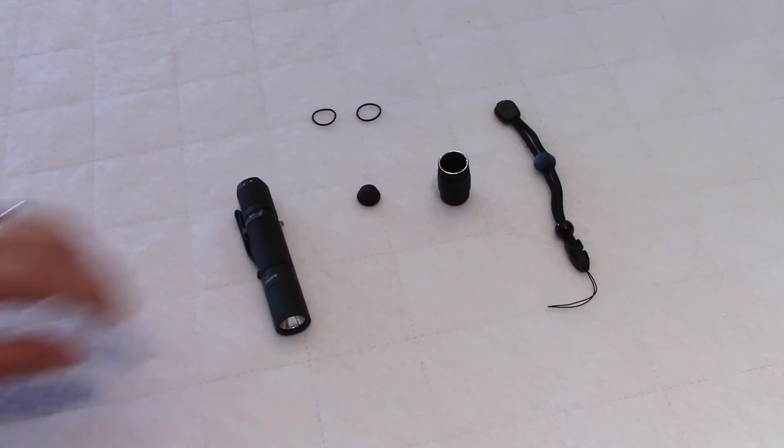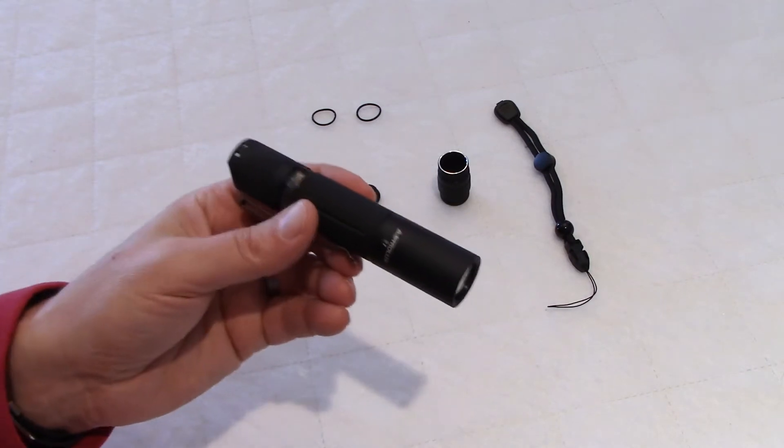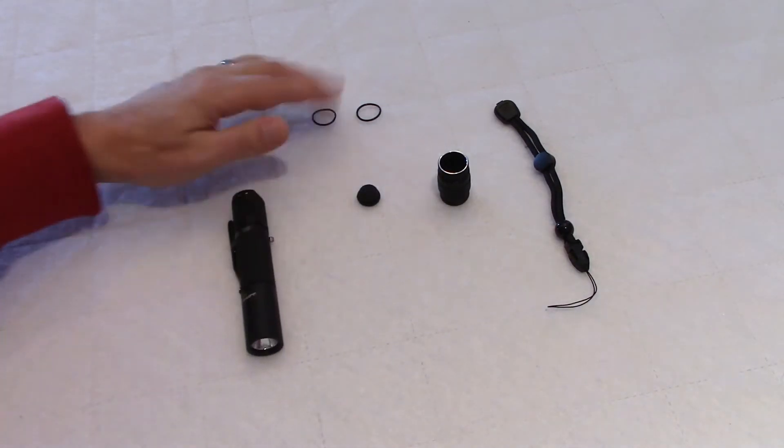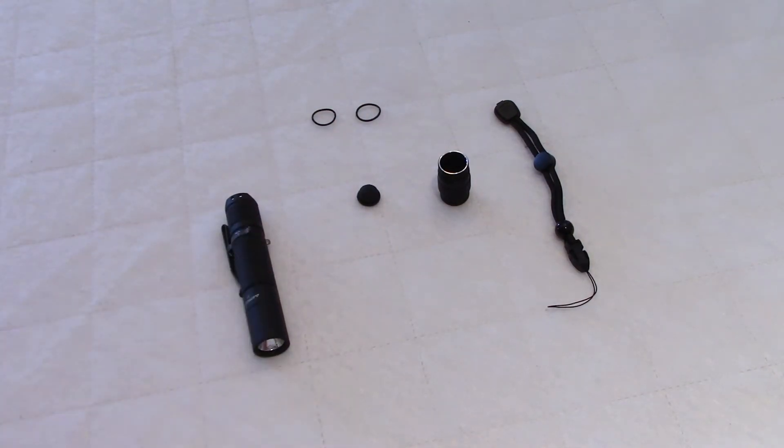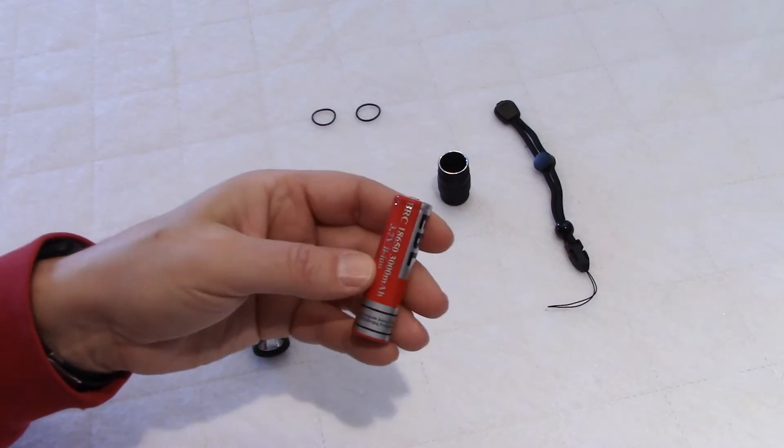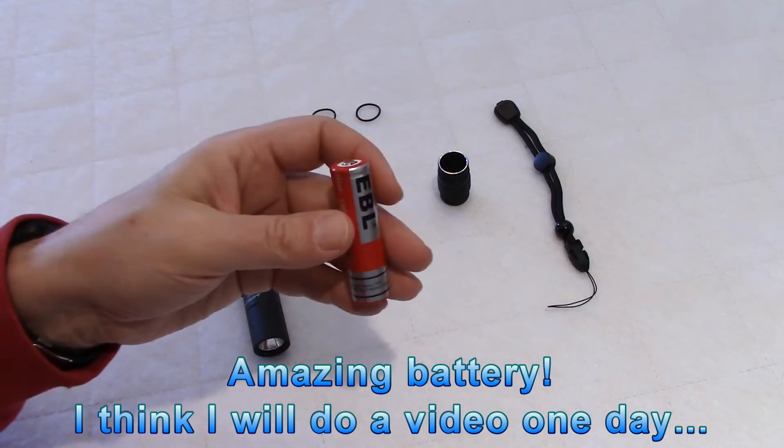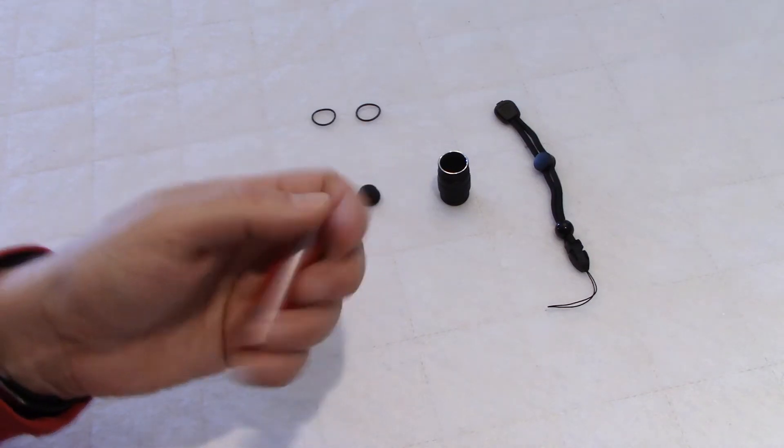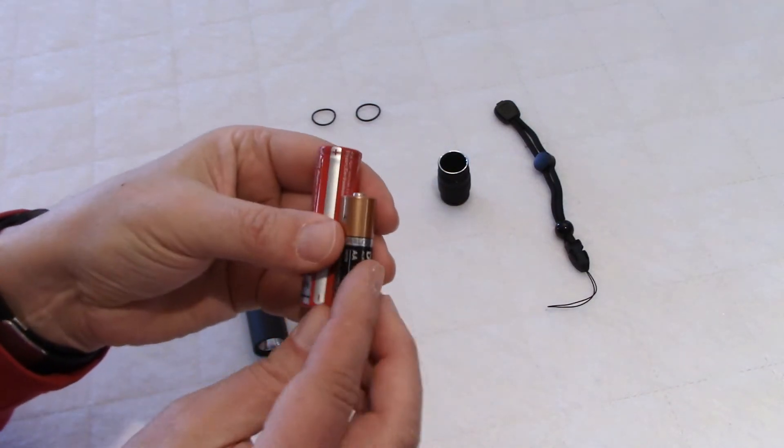So let's build this back here and see how it works. I rebuilt the flashlight with the long tube. I want to mention also that this is waterproof. So there is an O-ring over here and one over here, and we get two spares like I mentioned. So I'm using the long tube because I want to use my 18650 lithium-ion battery.